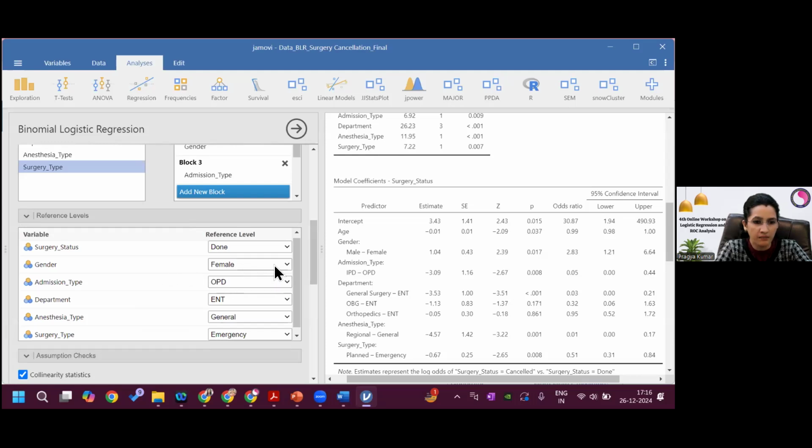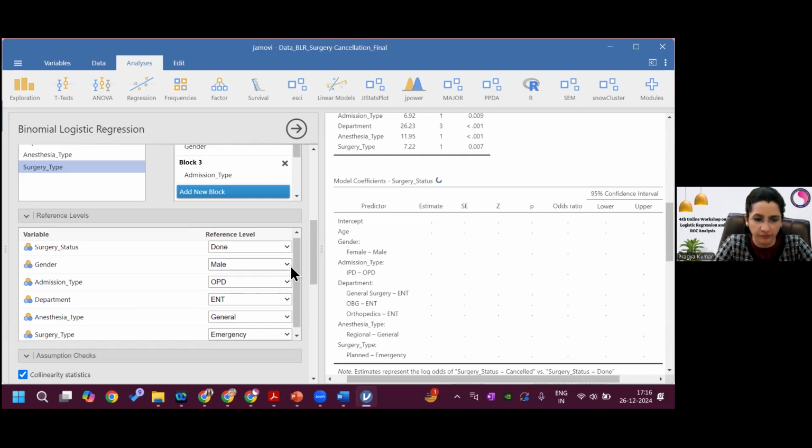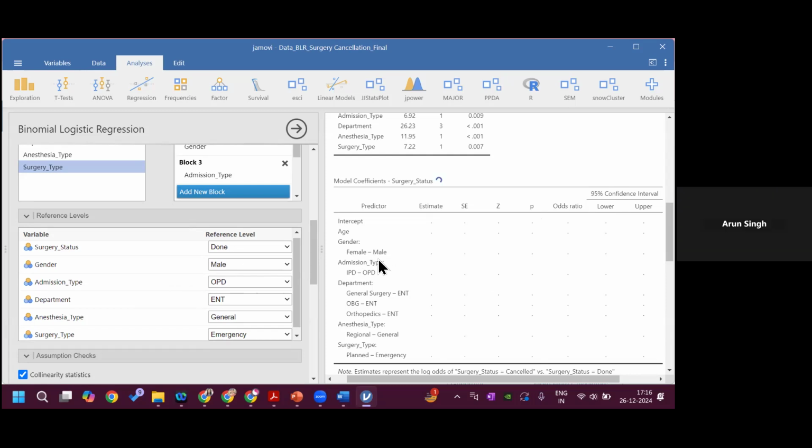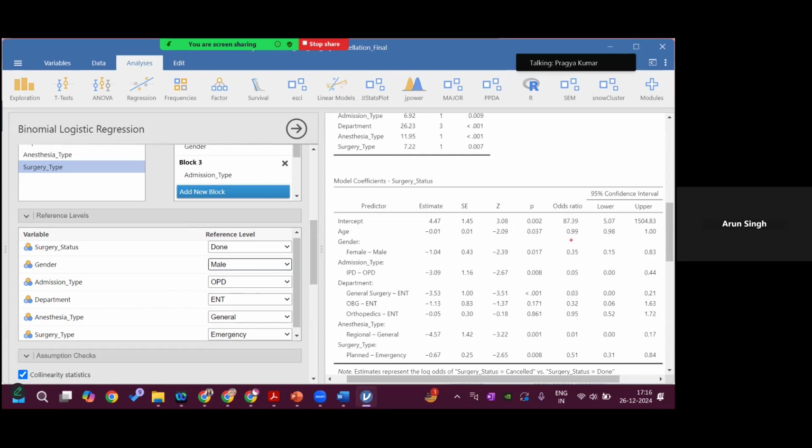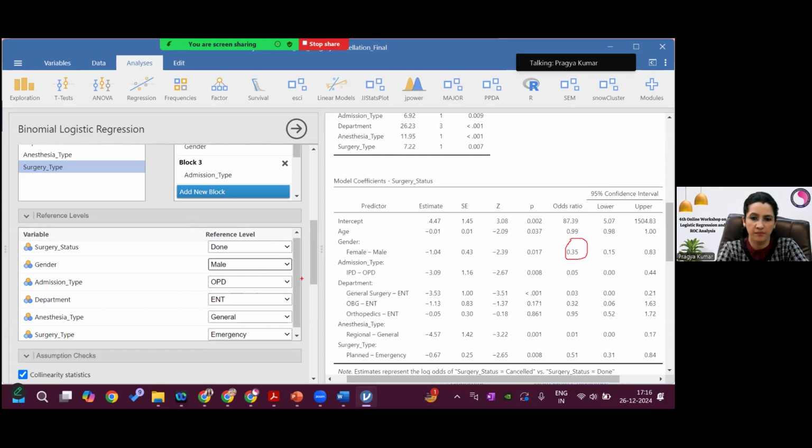Like for gender, if you want female as compared to male, then you will see it changes to 1 by 2.83, so it will come as 0.35. So actually, the reference category you can change.